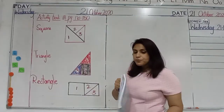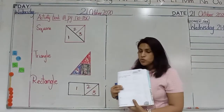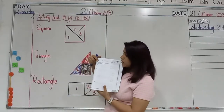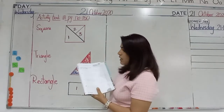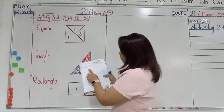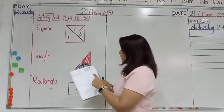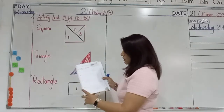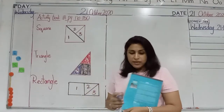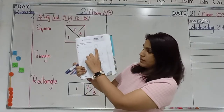Now page number 151. You have to strike the word name and write Wednesday. Strike the word class, write HW and today's date. And circle the shape that comes next in each pattern. So you follow the pattern, you circle. I've given 2 options, so you circle 1 out of it. Which will come next, you have to circle that. Please use an orange color pencil to circle your answer so that it is visible. It should look something like this.